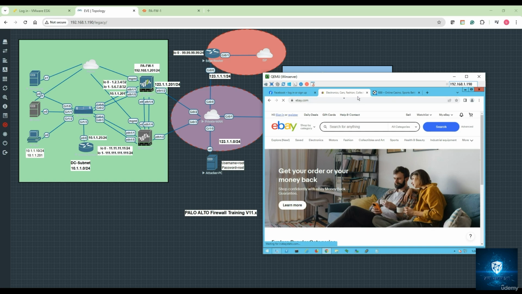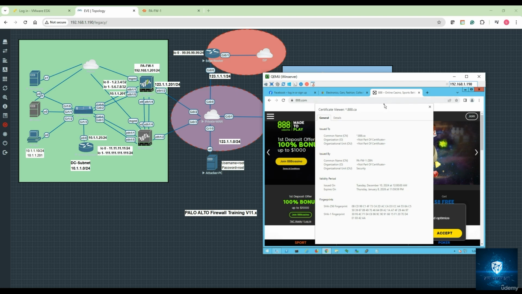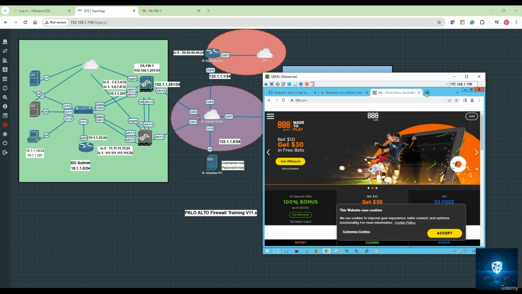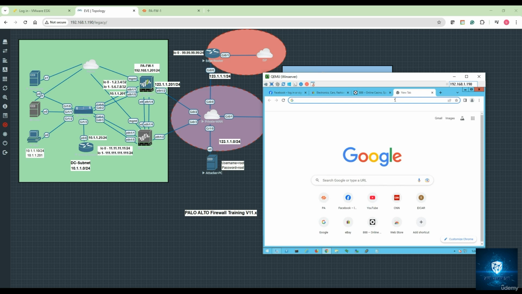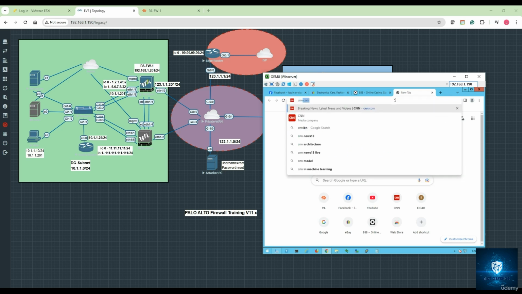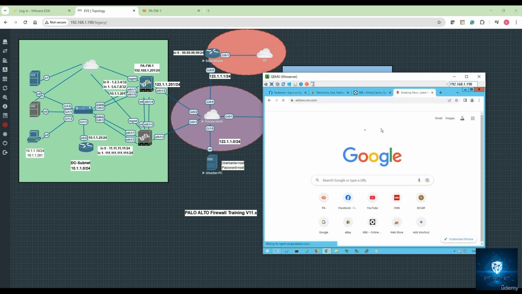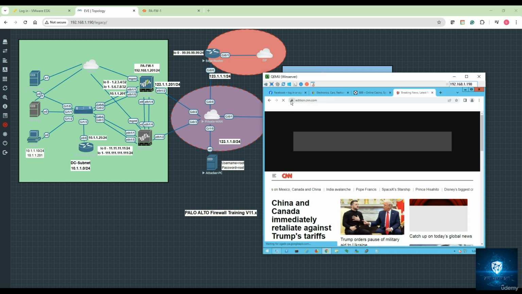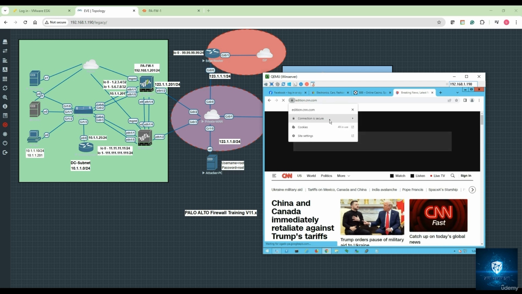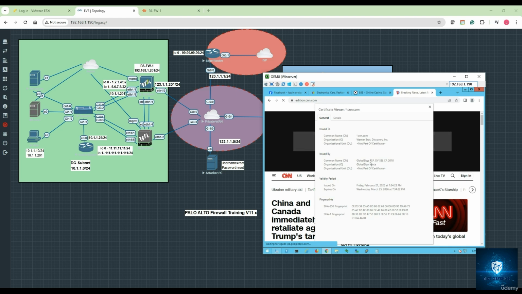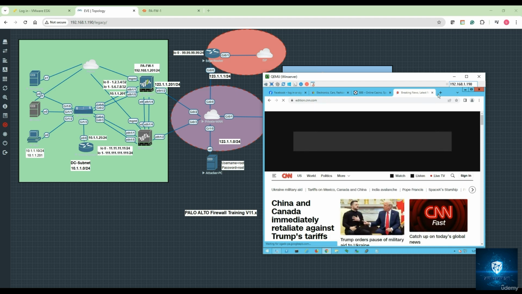I'm allowed to reach any shopping category and social networking category websites, and I can also reach malicious gambling category websites. If I look for BBC or CNN.com, which are news category pages, I can also reach them. The connection is secure and the certificate is valid, though CNN is not using ours.